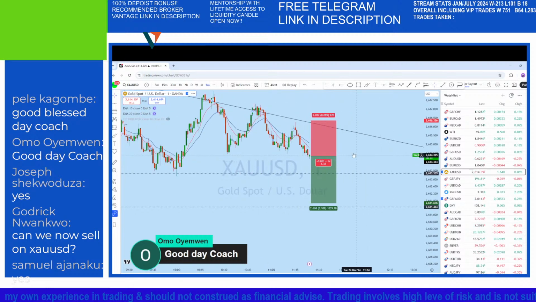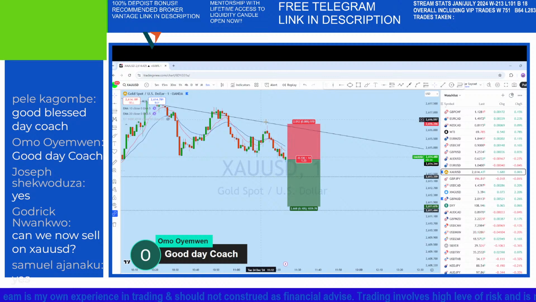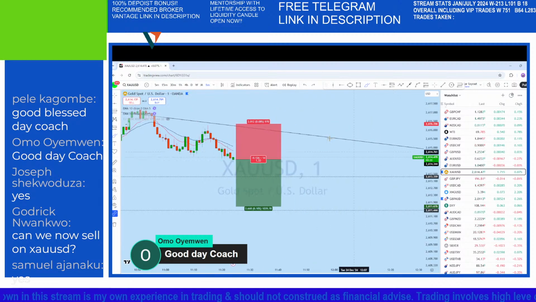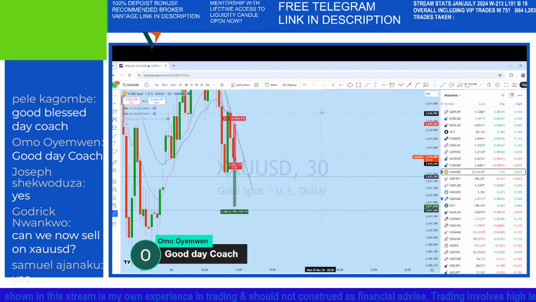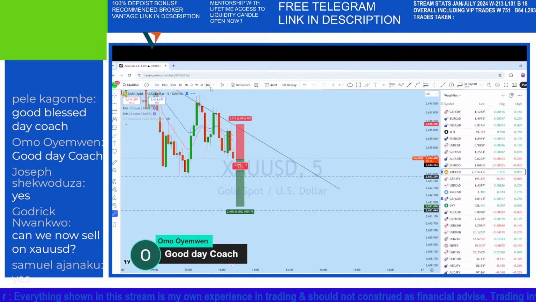So what I will be waiting for here, guys, is that if you look here, you can see this is a head and shoulder formation on the lower time frame. Okay, so with that head and shoulder, this is the 1-minute chart, I will be biased to the downside. I'm still not opening any position. Let's see, because there is a liquidity zone here. You can see that this is the liquidity zone. The bias for me in this market is towards the downside.